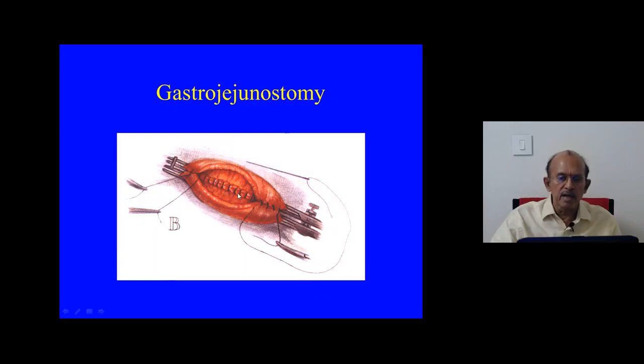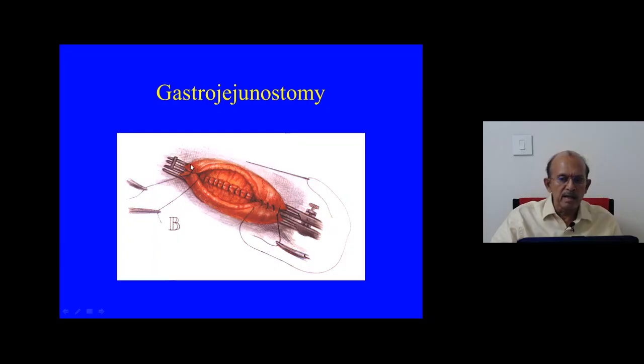This is the second row of suturing of the inner edges. The same is continued and then it is made into the suturing of the outer edges also. So this inner edge is sutured by all-coat suturing. That means through and through you suture it. Through and through you suture it like this. Once you come to the edges, again take the bite through and through and suture this. So now you have all-coat suturing for the inner side and outer side.